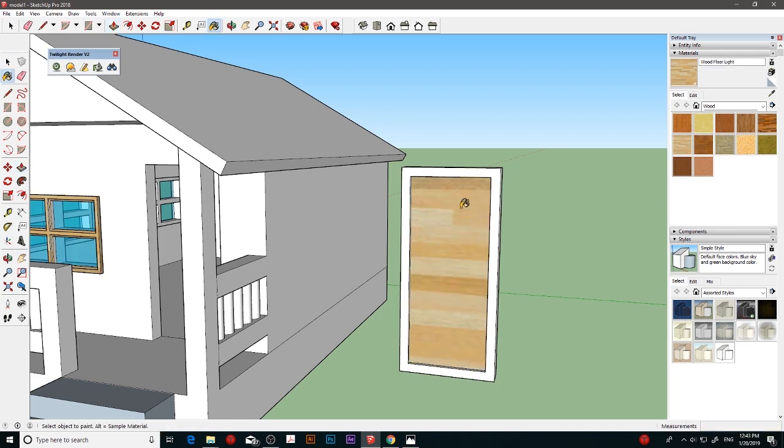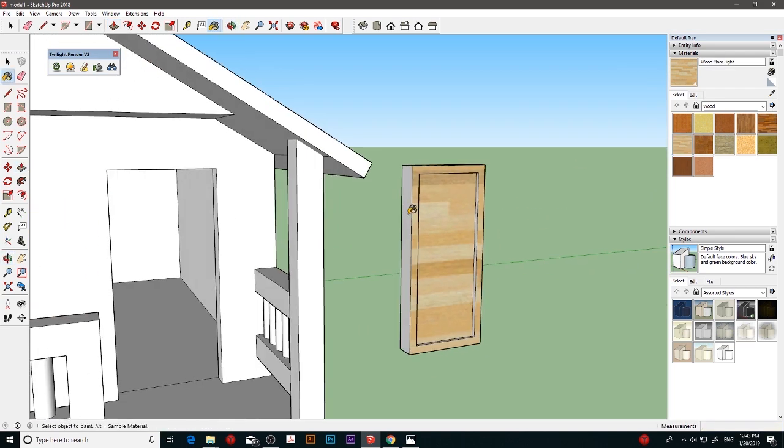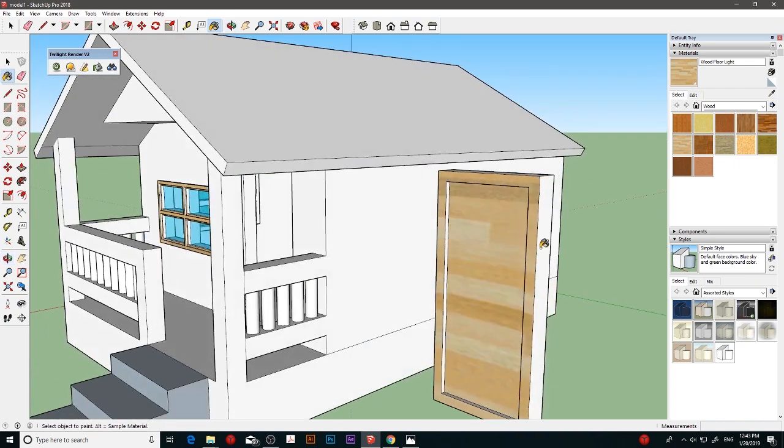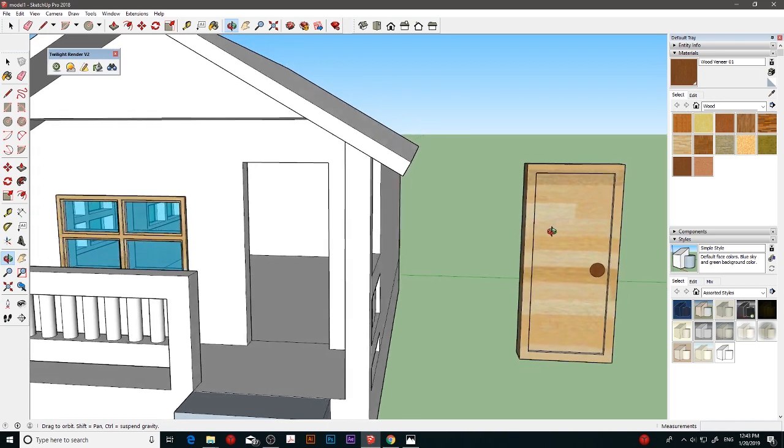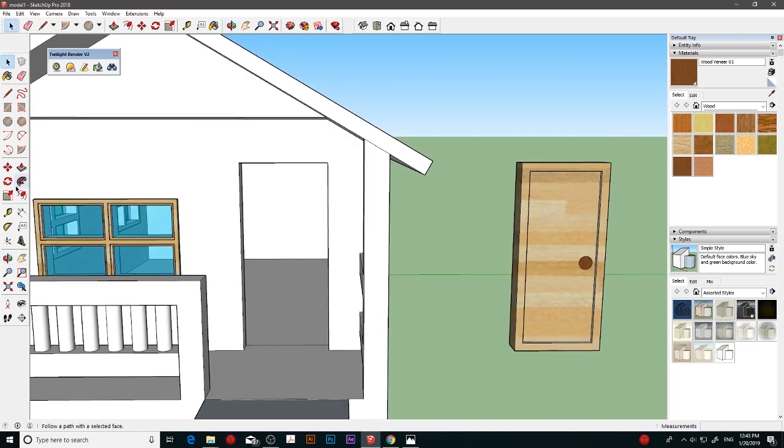Give the door wood floor light color same as the window, and draw a small circle for the door handle and color it any dark color. For this tutorial I did a simple dark wood color.